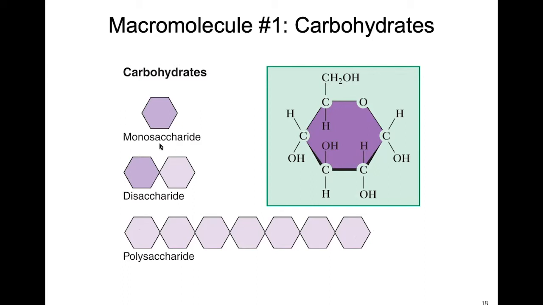Monosaccharides are the basic monomer building blocks. So the monosaccharide is a single sugar. Some examples we'll go through on the next slide: glucose, fructose, and galactose. Those are your three main monosaccharides. Now a disaccharide is two sugars linked together. And we're going to look at two examples in the next slide. And then your polysaccharide is multiple, so more than two, okay? Multiple sugars that are linked up together to create a complex carbohydrate.